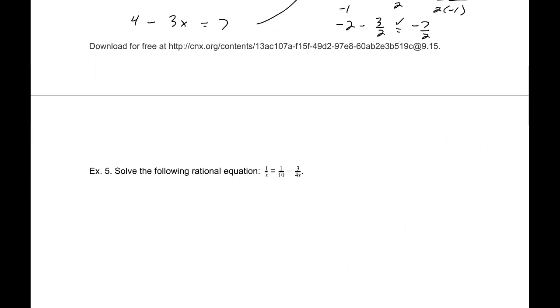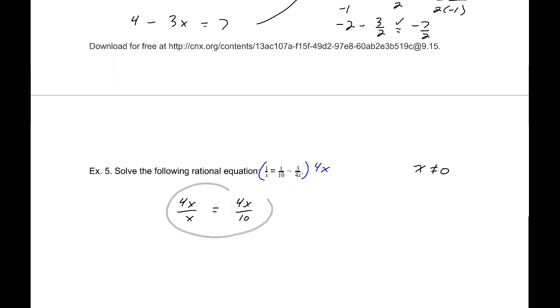Another rational equation, same concept. Here we're going to multiply through by 4x. Just go ahead and write that in here. And again, x cannot be 0. So this would be 4x over x equals 4x over 10. Actually, 4x is not going to work there. That's not going to eliminate all of our fractions. I mean, it'll still make things nicer, but it won't eliminate our fractions.